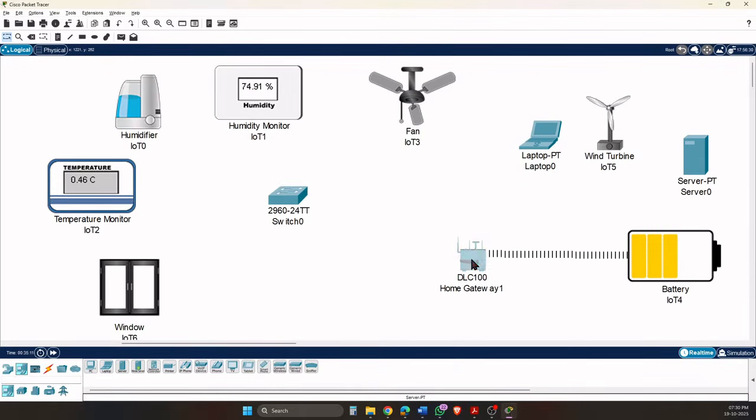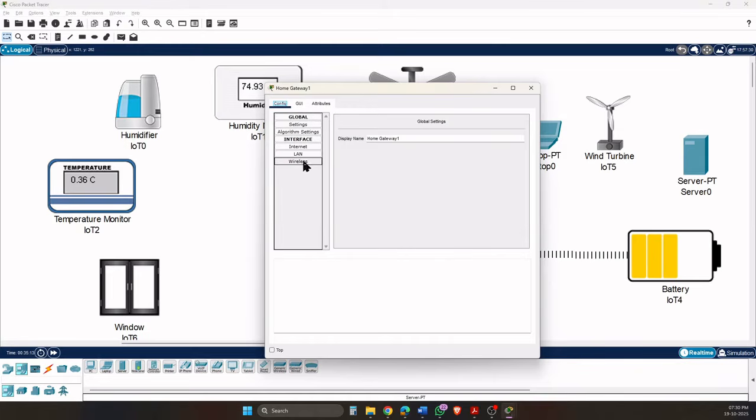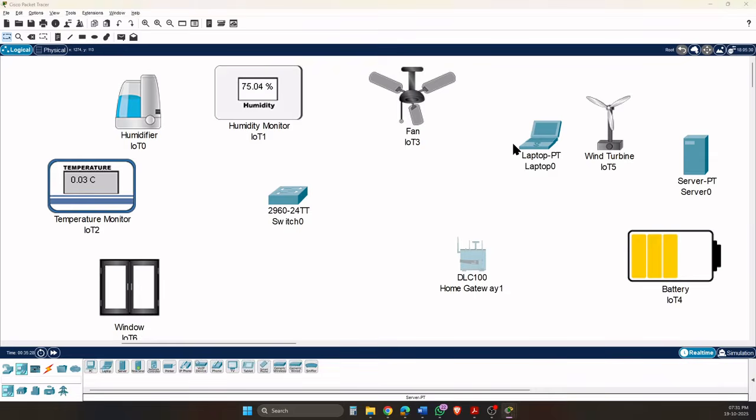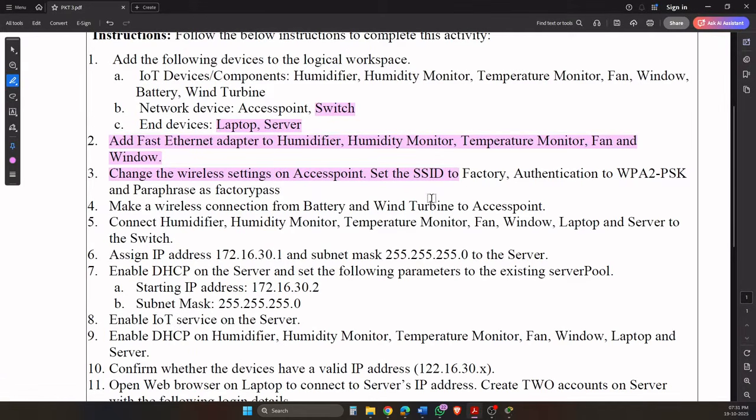Click on home gateway, go to the wireless settings, change SSID to factory, and WPA2 password to factory pass, whatever is given in the conditions, with a capital F. So this is the third point.